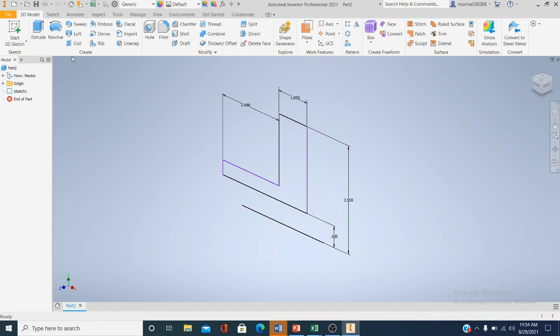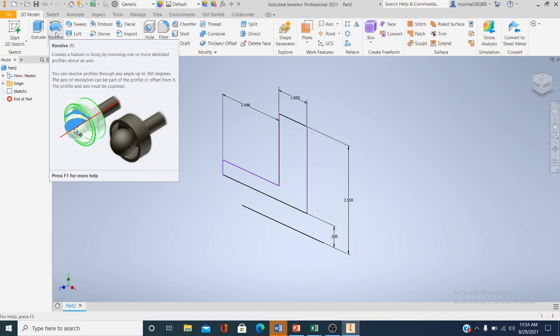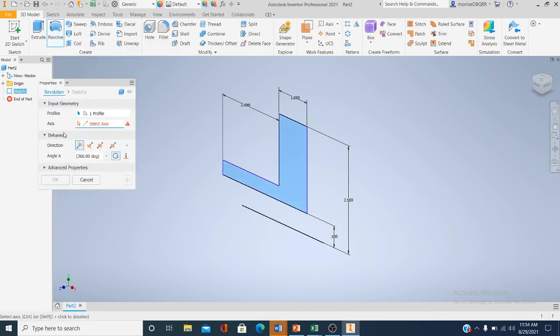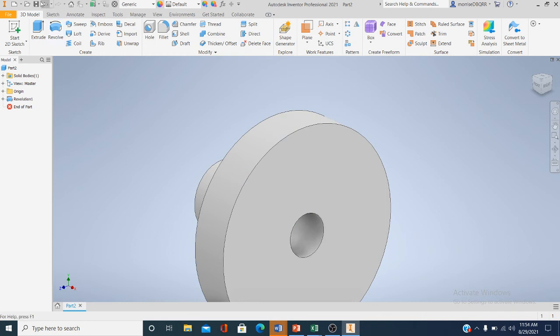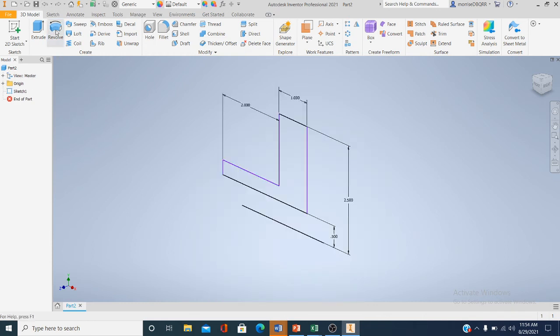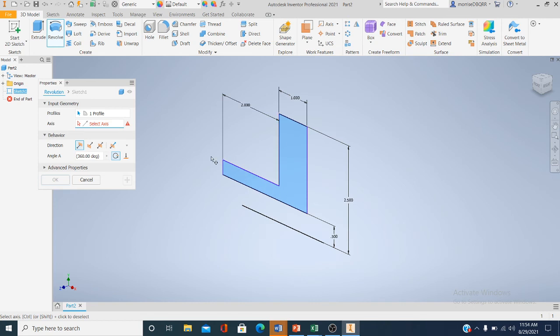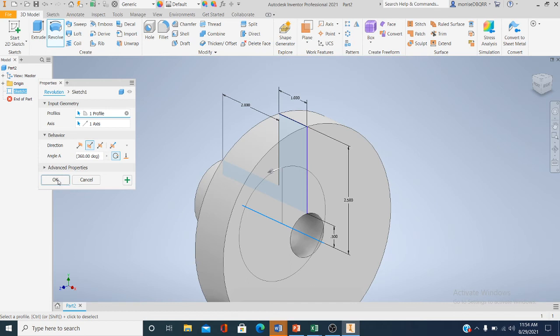All right. Go to revolve. This is a new command that we're learning today, revolve. And notice when I hit revolve, it highlights my sketch here. Now, what axis do I want to revolve about? This axis right here, and select OK. I'm going to do that again. Watch. Go revolve. See how the area automatically highlights? Click on the axis. That's what it's asking you for here, the axis of rotation. Click here and select OK.